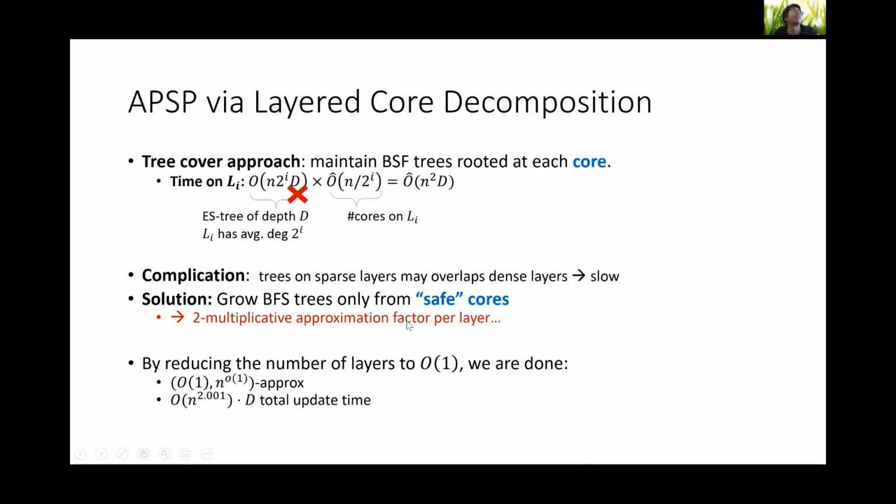But one can fix that basically just by reducing the number of layers in the layer core decomposition to something like a constant instead of log n. It's very easy to modify the definition to be like that. You can control the number of layers. And with that, the approximation ratio will still be good, like 2^k when k is the number of layers, so this is still constant. The additive term is still there. The time will be worse because the density on each layer is not as fine-grained as before. You pay some polynomial factor in n in the total time. So that's the high-level idea of how to do APSP in the small distance regime.